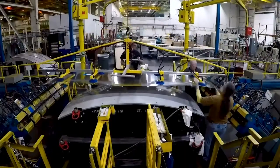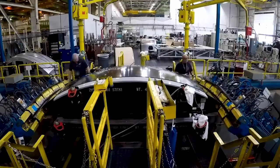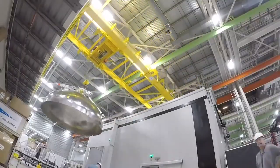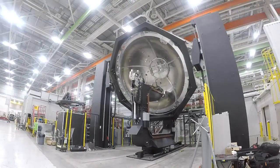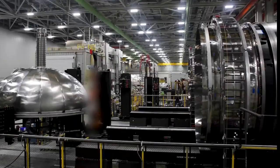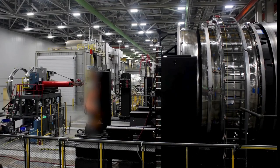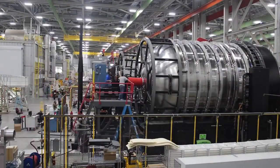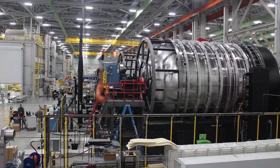As production continues on the booster stage, stretch-forming gore panels for the Centaur's second stage propellant tanks is underway. The stainless steel gore panels are welded together to create the propellant tank domes. The gore welder is one of several highly specialized welding stations in the Centaur production process. Just down the aisle, Centaur V's massive intermediate bulkhead is mated to its ultra-thin tank. Once both propellant tanks are welded, they're mated together to create the Centaur V's second stage.